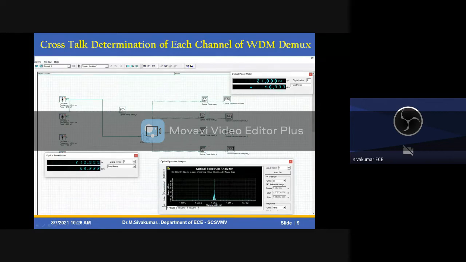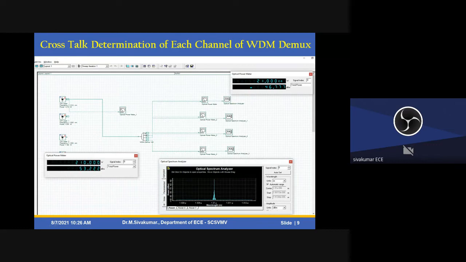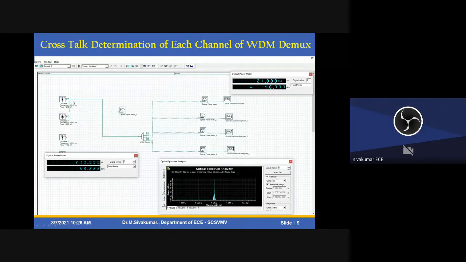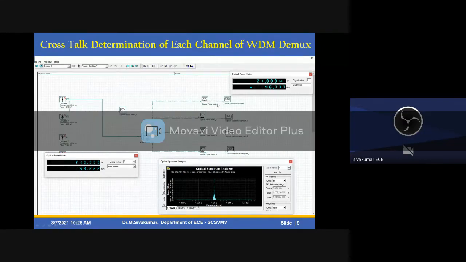You can observe the optical spectrum of each channel. Okay. For the second experiment, you just connect, replace this option. You connect the second one, 1530. Then after finishing the calculation for 1530 nanometer, just connect for 1550. So for each and every tabulation, you need to remove this source and connect with what you are finding, 1550 or 1570. In this manner, you change the inputs. Then observe the optical power meter output and also observe the spectrum.